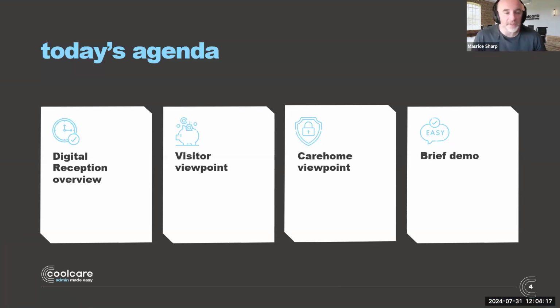So we're going to start off with an overview, and we're going to look at the software from two different viewpoints, really. We're going to look at it from the visitor or the guest viewpoint, and then we're going to look at it from your side of the software. What do you see? What does your care home see? And what would your admins see as well? We're going to hopefully have time for a brief demo as well, where we'll go into the software. I'm going to show you some of the benefits it can bring and some of the highlights from digital reception as well.